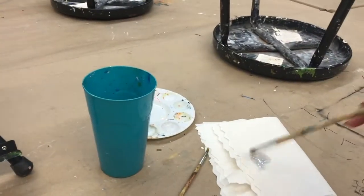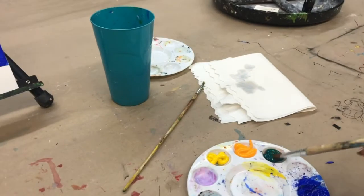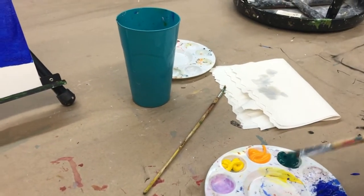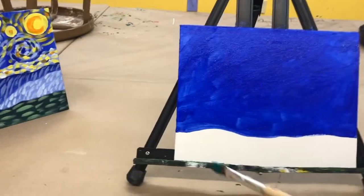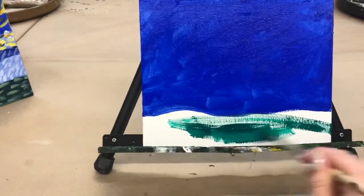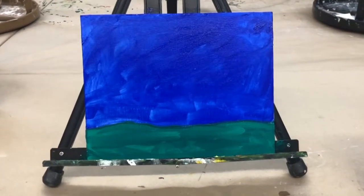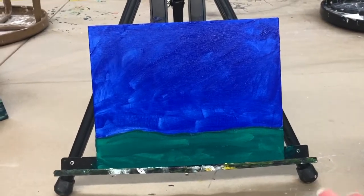You can kind of wipe it off on your paper towel there, and go ahead and let's load it up with some green. Good, so you got some green paint, and go ahead and start filling in the bottom, this whole bottom part. Go ahead and make it green. All right, and that's what I mean by that. So we've got the whole bottom part filled in.